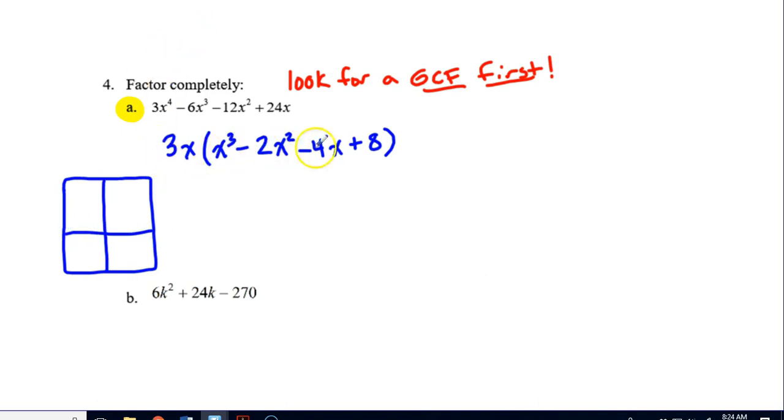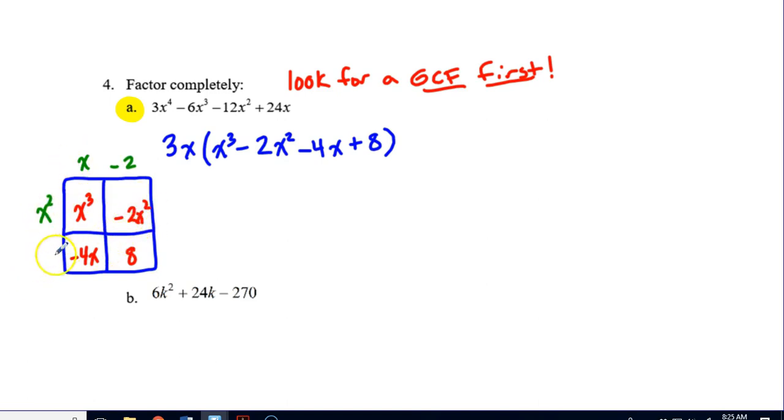Okay, so I'm going to place all 4 terms in the panes of the window. Okay, and now I'm looking to factor out a GCF in each row and column. So I'm going to start with the x cubed. I know that can be factored with x squared and x, so I'm going to look at x squared in the top row as the GCF, and therefore it's an x on the top, x squared times x, and over here, negative 2 as the factor that multiplies by x squared to produce negative 2x squared.